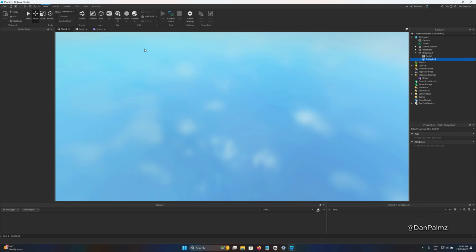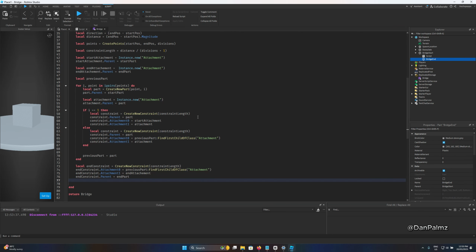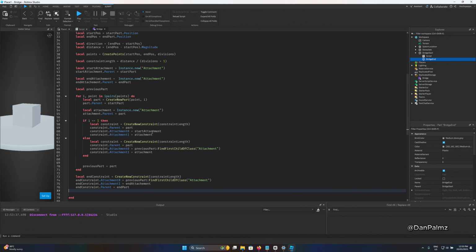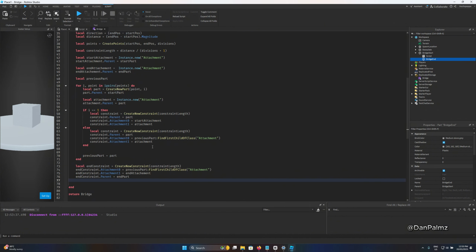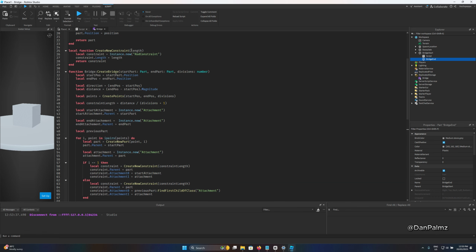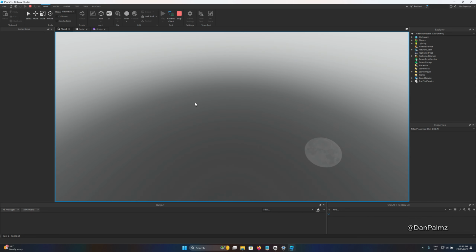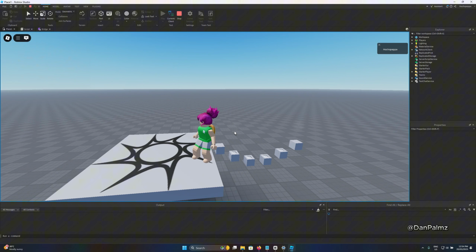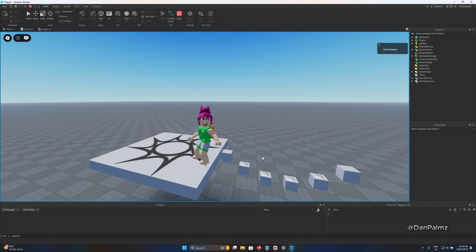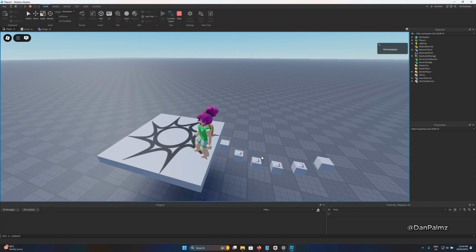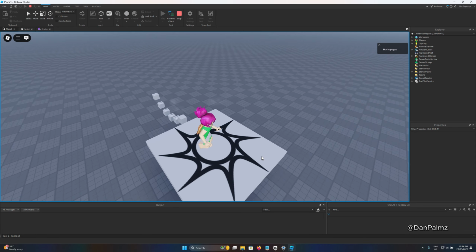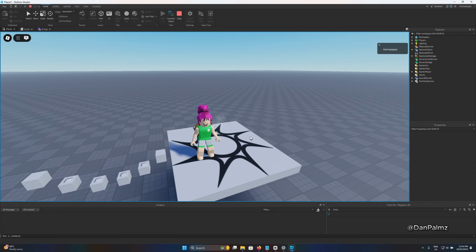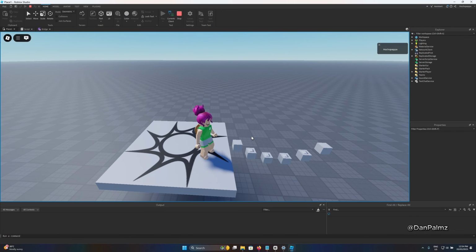So if we were to end this and just say that the length of the constraint was length times 1.1, just to make it a fraction longer, see what that does. And there you are. They're all trooping away, using the physics engine to hold them together. And there's a bit of movement there, but you can see in general, we can make a bridge as far as we like, just using constraints.